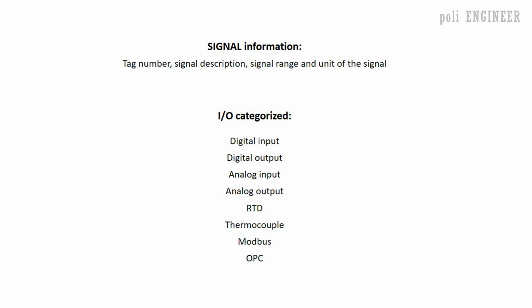Next, these I/O signals have to be allocated and distributed to their respective I/O modules. The control system design engineer makes sure each I/O module has a minimum percentage of spare channels for future expansion or channel failures. The designer also makes sure the I/O signals are not overloaded into the controller, or in case of multiple controllers, as in DCS, the I/O signals can be divided among the controllers too.